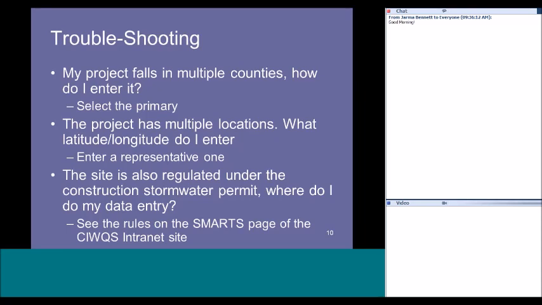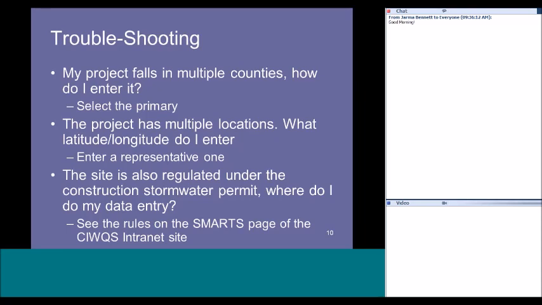So now we're going to go on to some, not necessarily troubleshooting, but maybe questions or issues you have on some of your situations that you'll have to enter for. If your project falls into multiple counties, how do you enter it? At this point in time, CWIC can only associate one county with one place.